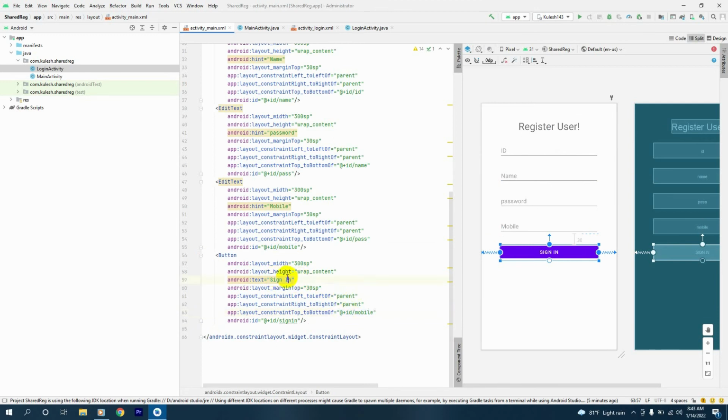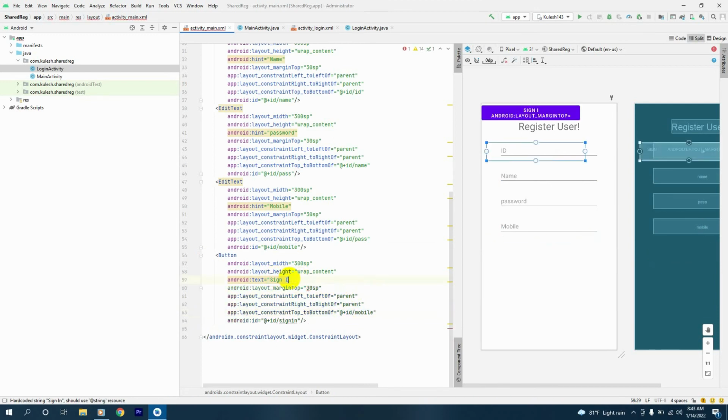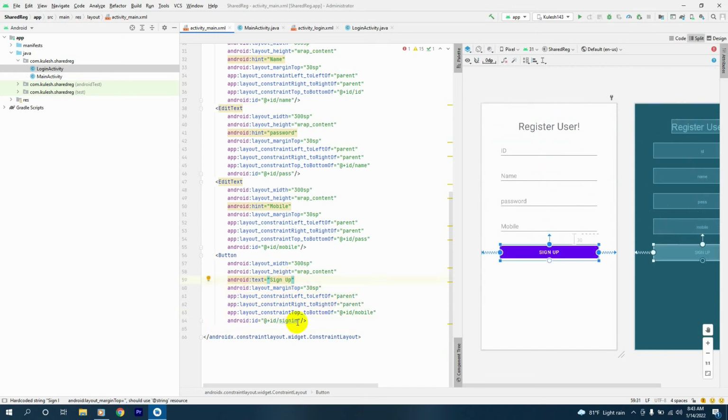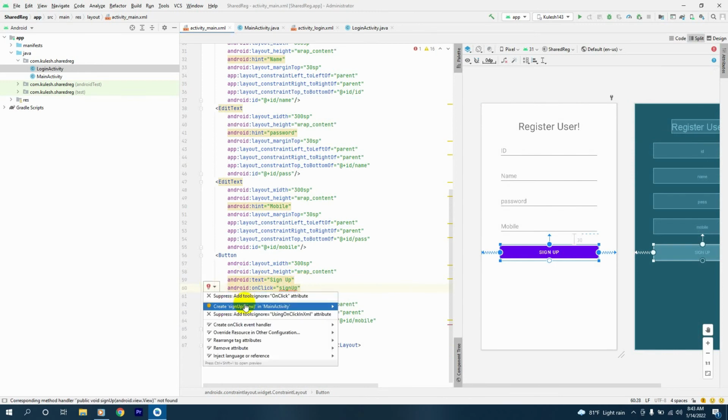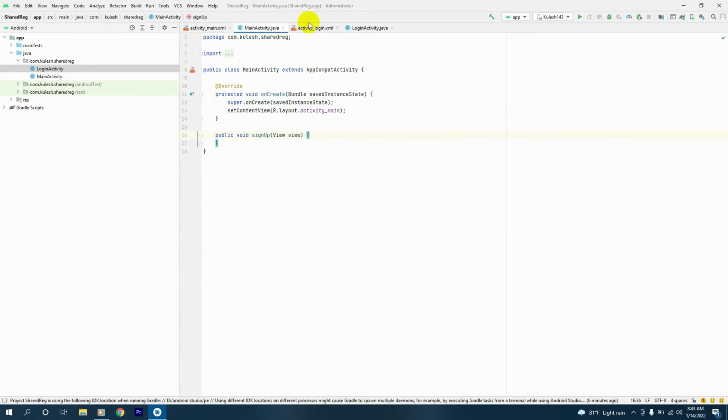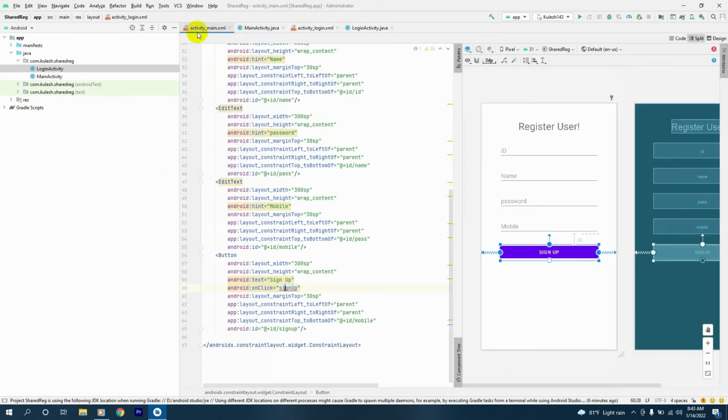No, this will be sign up, and the ID will also be sign up, like this. And we'll have on click placed, it will say sign up, and we'll make the sign up method inside the activity.